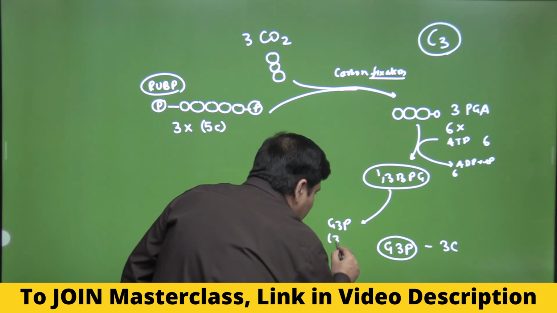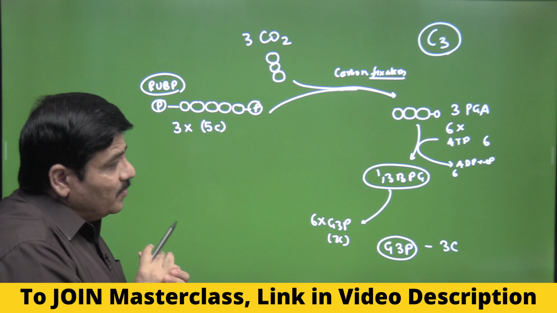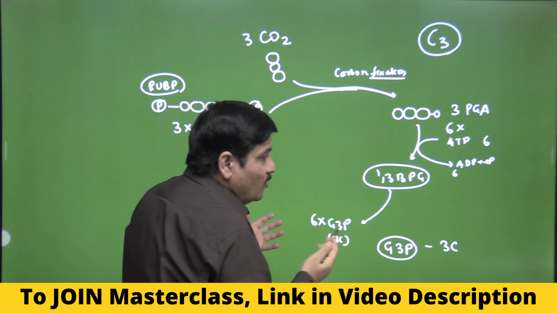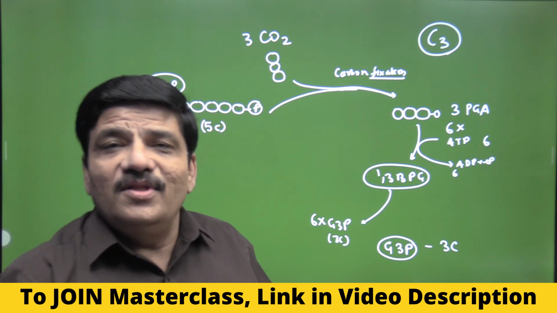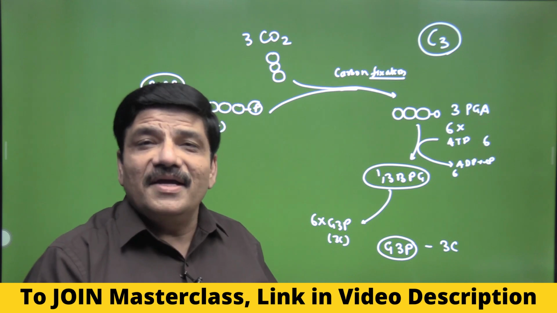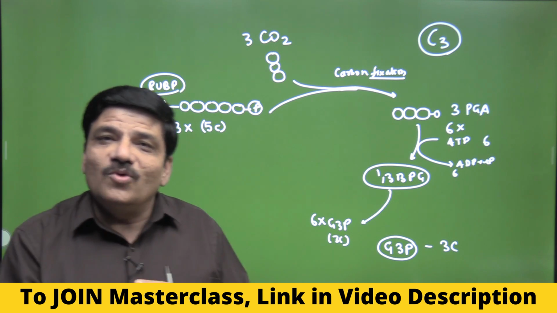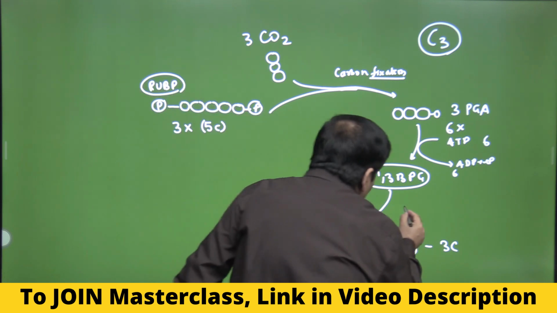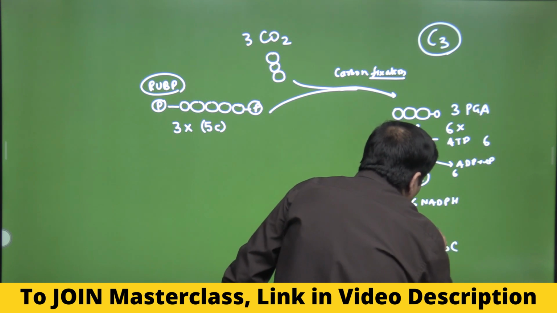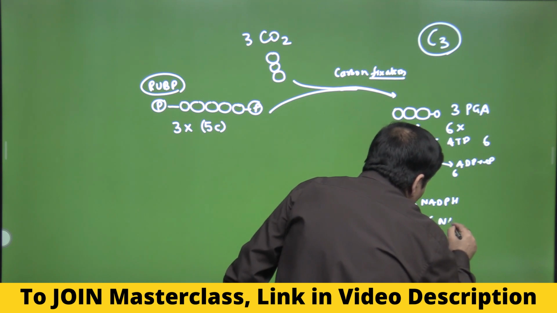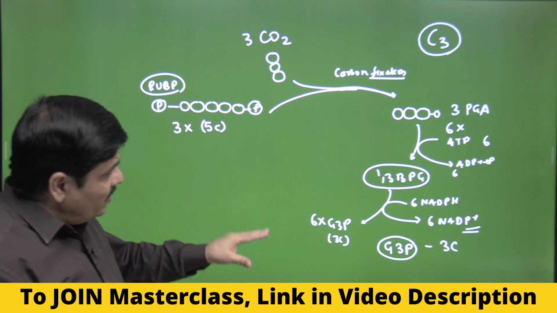Obviously, this also contains 3 carbon and 6 molecules. Again, we are keeping track of 18 carbons here. And now you require a reducing power. That reducing power was NADPH, which was the product of the light dependent reaction and is present in the stroma. Do you remember where NADPH was formed? And therefore, this is where you use 6 molecules of NADPH, and this will regenerate NADP plus, so that the cycle continues.